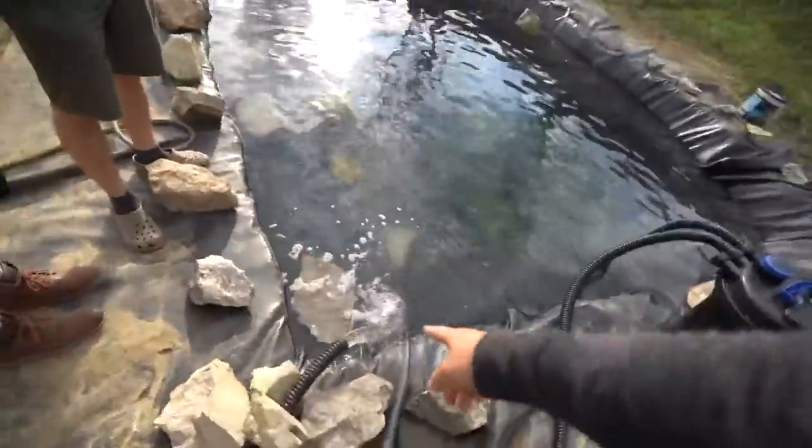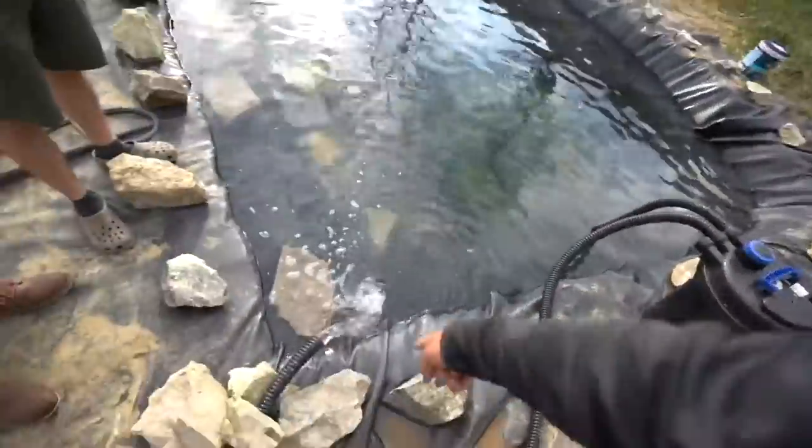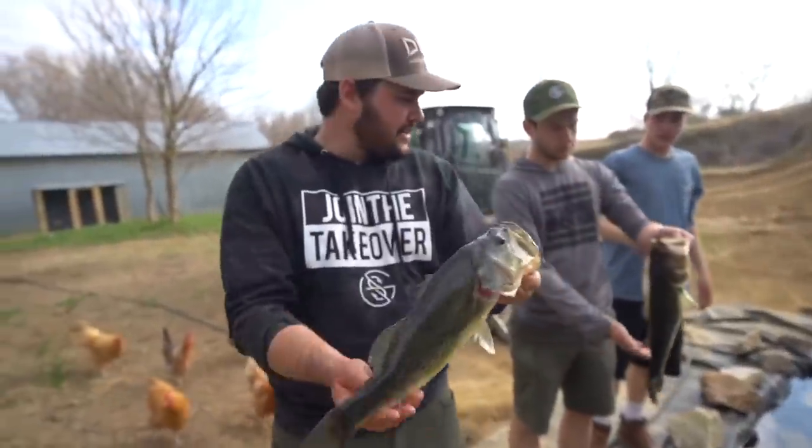See right here, we got our own little fountain, little oxygenation pump to the filter. The filter's leaking perfect, and then it dumps it out right here. Looking good. Time to add the fish. Boom! We got one right here.